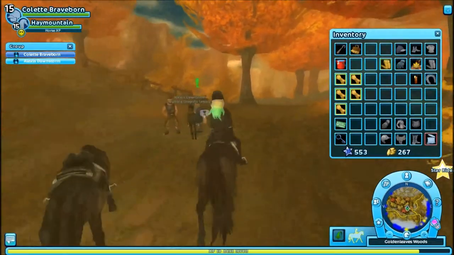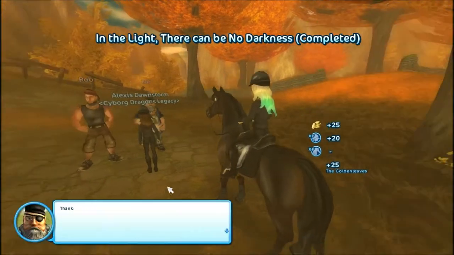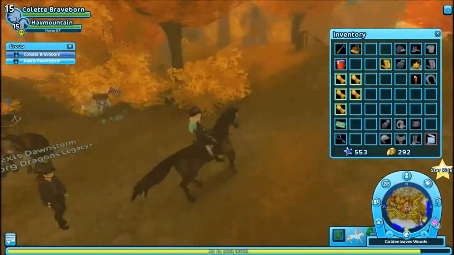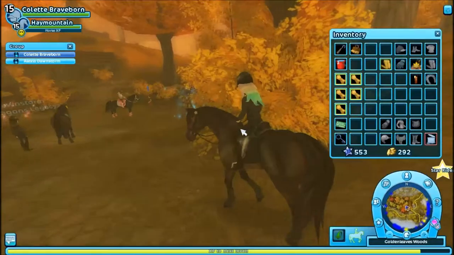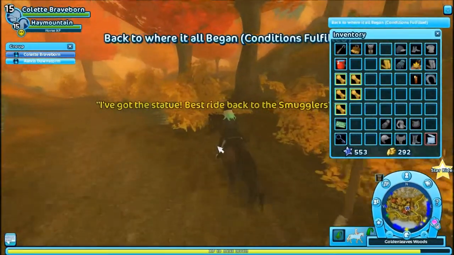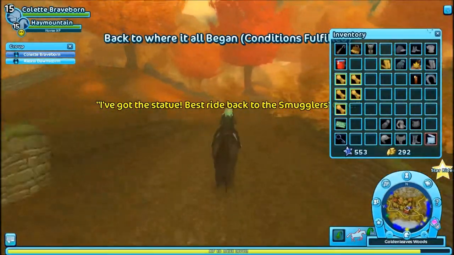Same. We did it. Or well, you did it. We captured Usiku. I swear, this is anime. Thanks. We have to go to Smuggler's Cave. Come on. Okay, return to the Smuggler's Cave. Just give me a moment. I didn't get all my stuff. We have to do something over here. We had to grab the statue. Oh. Just maybe. Grab the statue, I got the statue. Best rod back to the smugglers.